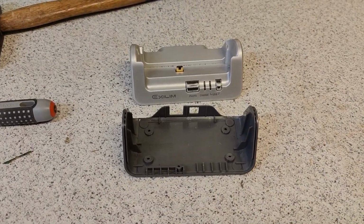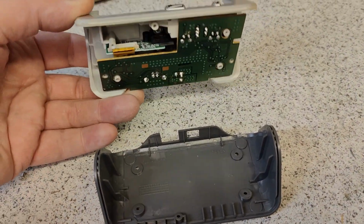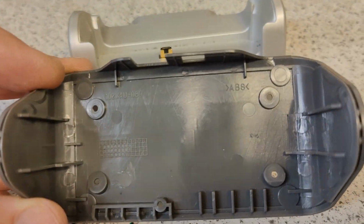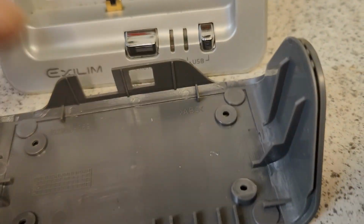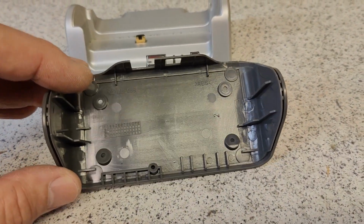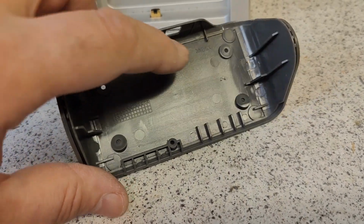For the next part of the video, I went down to the electronic waste, just picked up a random product I could trash just to show my point. So when I opened this one, I find this little stamp here, ABS, and this is of course for easier recycling, but it also helps me to figure out what kind of material that is. So I believe my Heathkit plastic cover is also made from ABS.